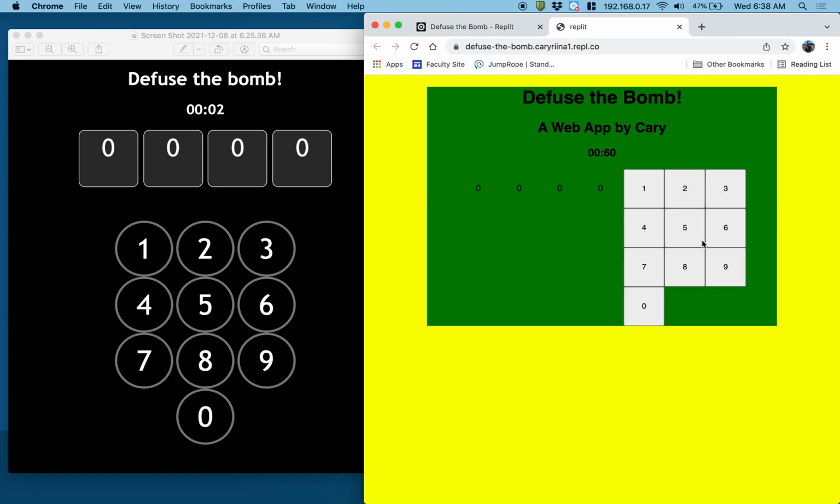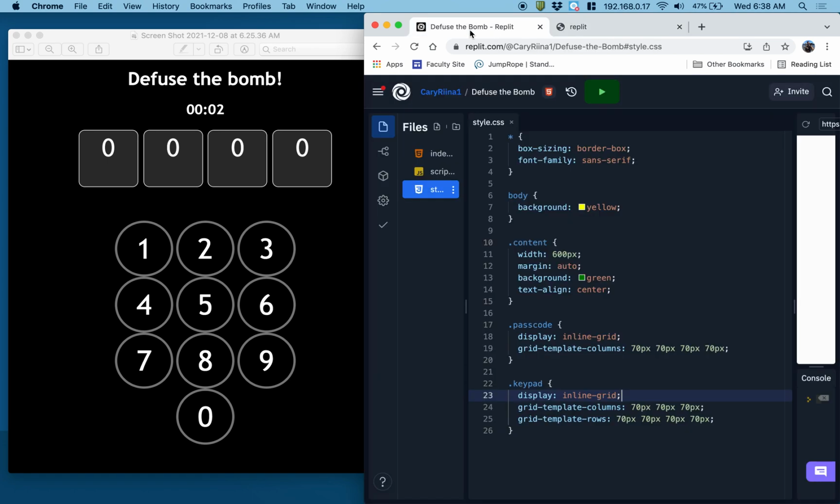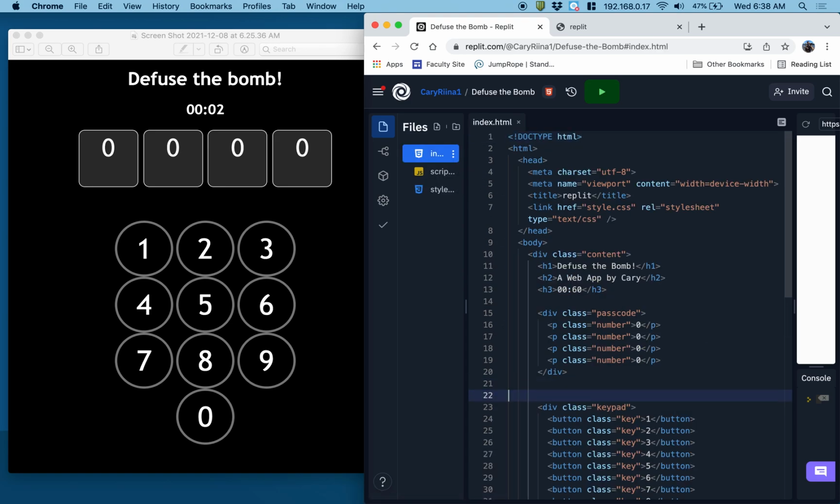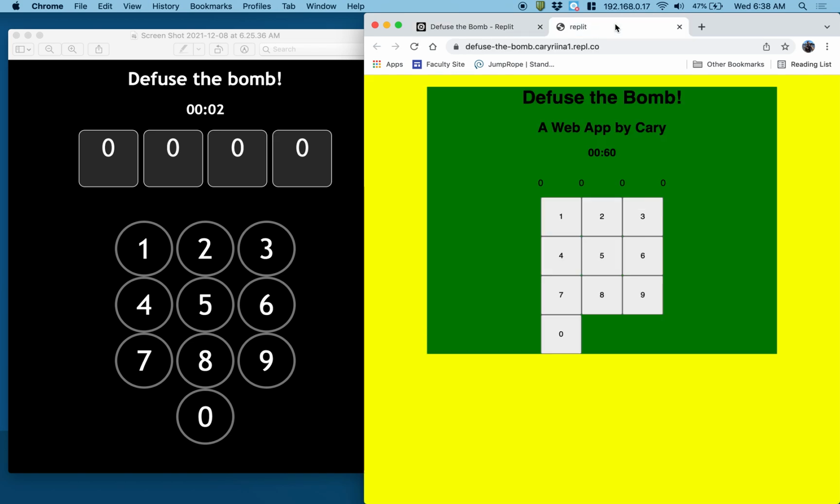All right, nice. So we've got our passcode and we've got our number grid coming out. I'm going to add a break element in between these. There's an element type called line break, which should create just like an enter between this and this. All right, that looks better. So we're going to move the 0 key over at the ends, but I think we can continue styling even without doing that yet. So let's look at our buttons.